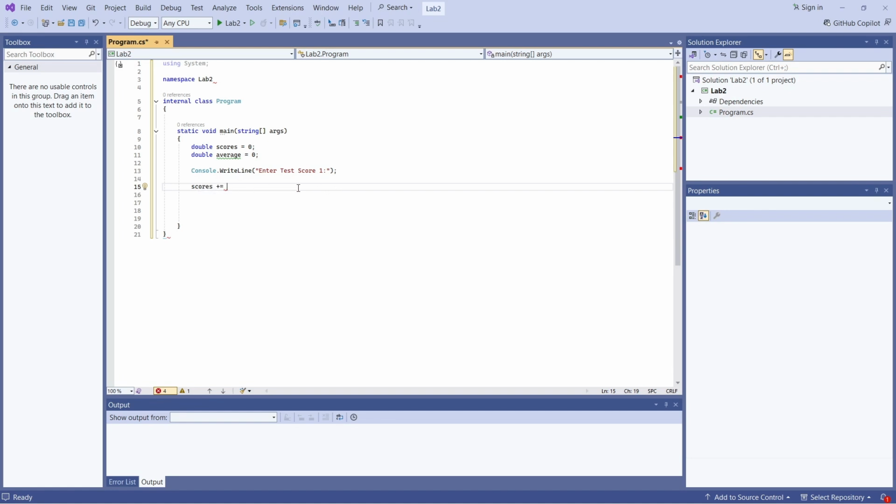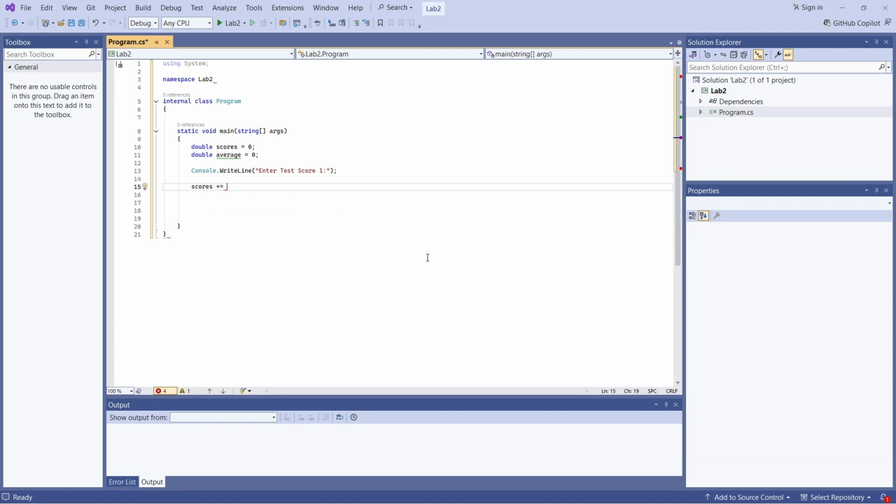Take scores, add it to whatever's here, and then put the value back into scores. So that way, every time we get a score, we read line to get a score, we can just keep on adding it to scores. So this, and then we'll take that and we're gonna divide that, right? Because how many scores we get, and then that will be our average, right?